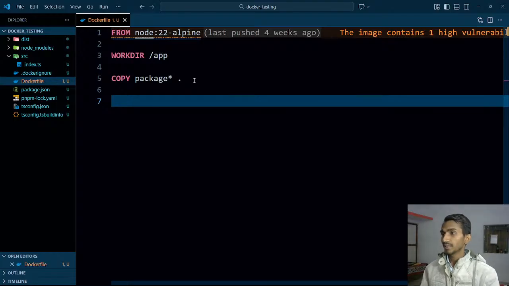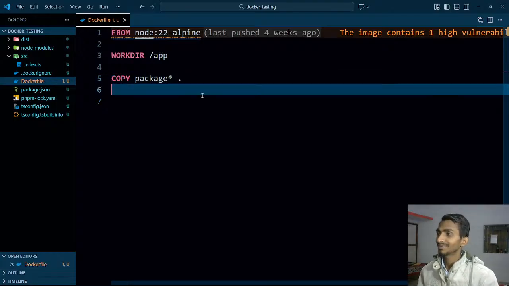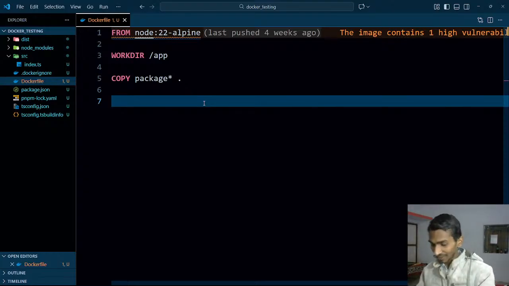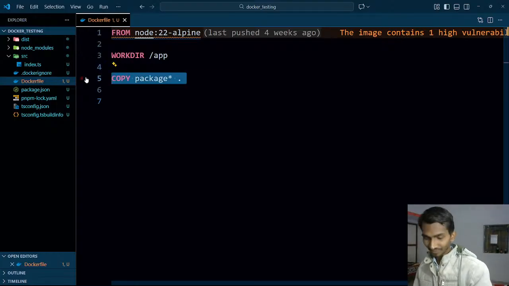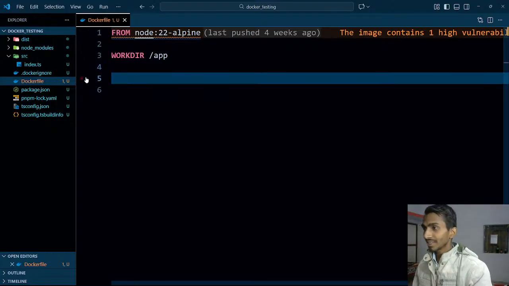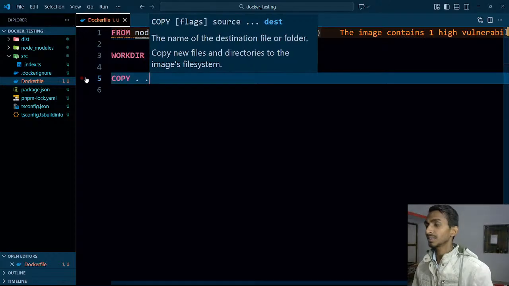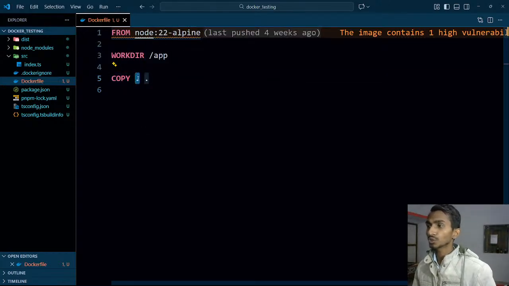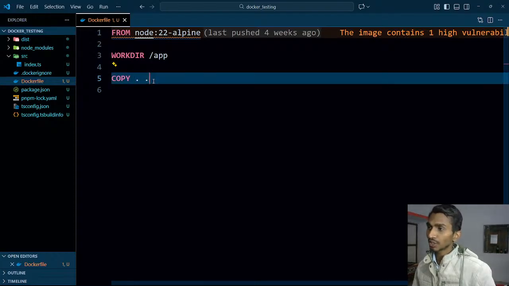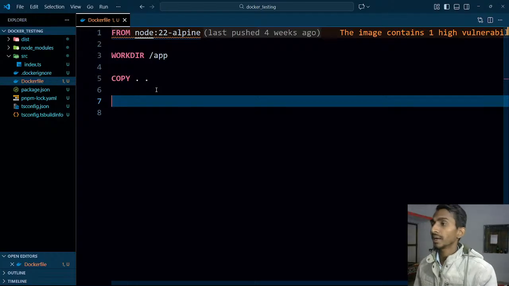Okay, and it's hard to explain. I can just write the things down and then go with the stuff. Can I do it? Let's do it. Let's go with the normal way. Then I will optimize it, because verbally it's hard to explain. So WORKDIR. Let's copy everything. This is the source, and this is the destination. So I'm copying everything from the source root to the destination. As simple as that.